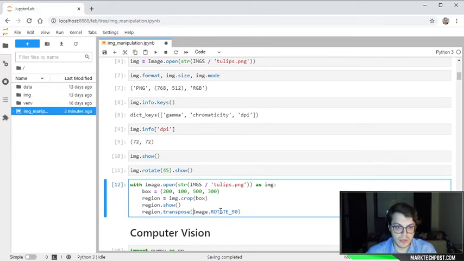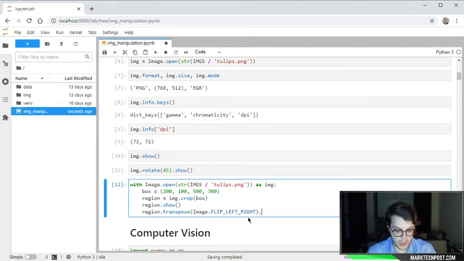But we can also perform other transformations. For example, we can flip left to right by typing flip left right.